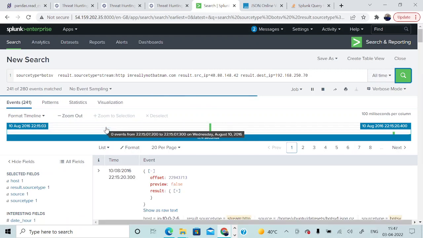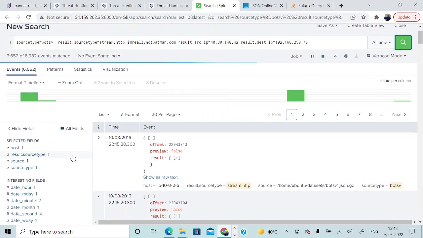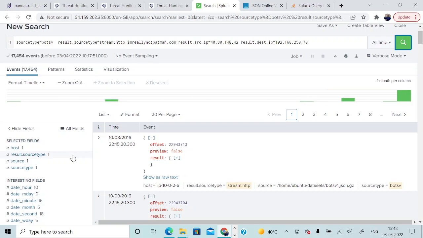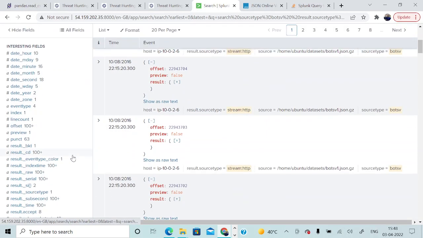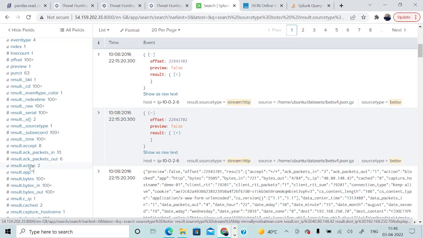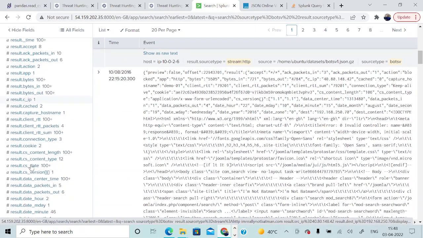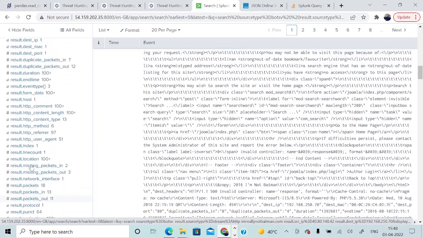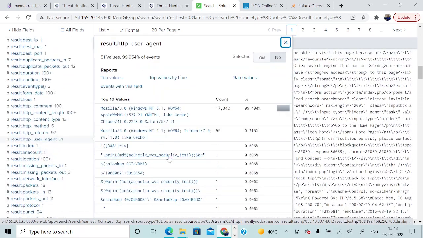As we looked into our slides, we would like to see what we can find out in the source headers, or let's say user agent. It will take a minute to complete this search, since the data is extremely large, 11 GB of data. I was talking about user agents. For example, this is the user agent. The very first two entries are quite normal, legitimate.